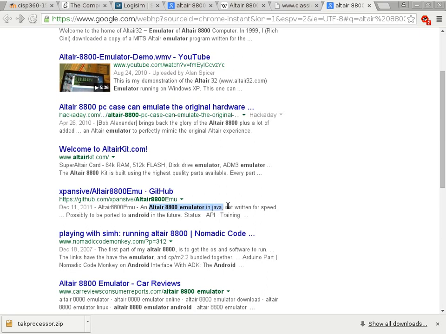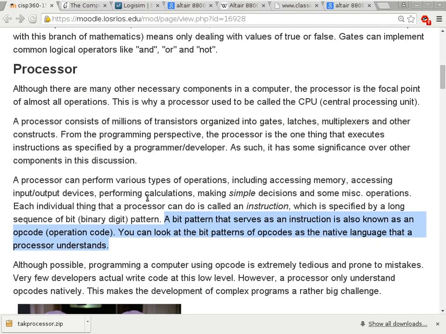So you can definitely get it running on a PC, running Windows, running Linux, or running Mac OS 10. So it may not run on a mobile platform yet. So if you want to experience what people have to go through to program these things, you can certainly do it on a regular PC. It's really good as an illustration for this class.